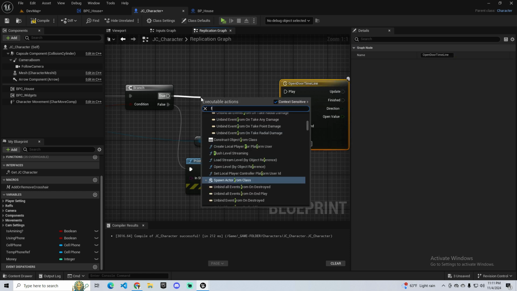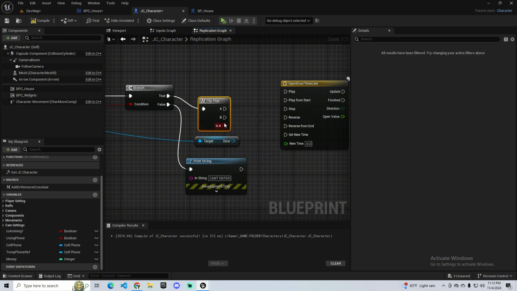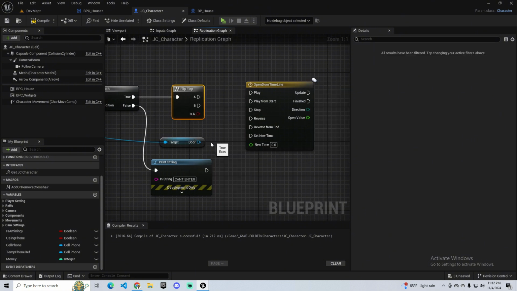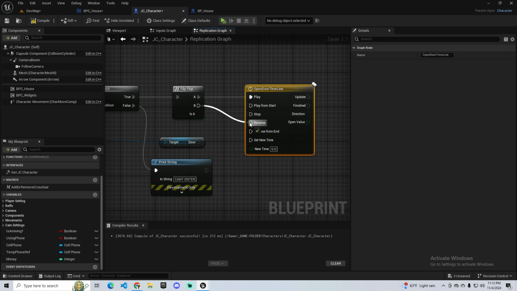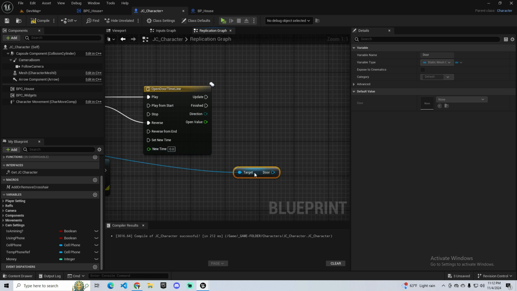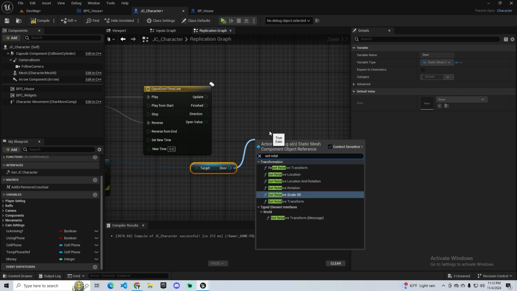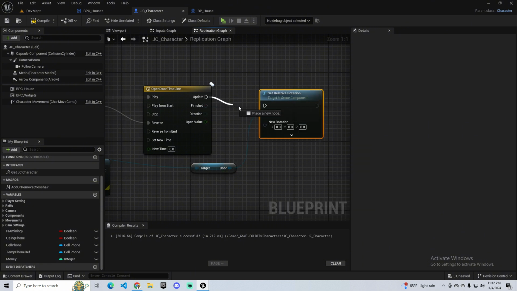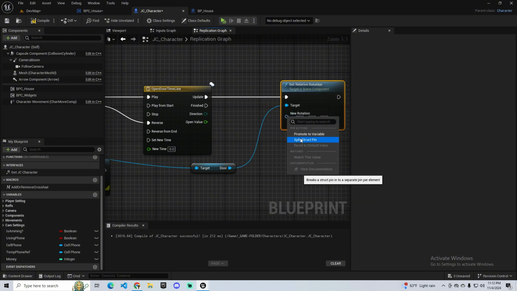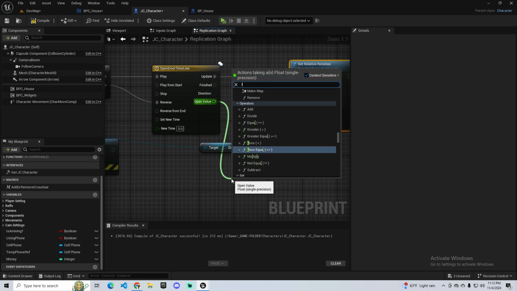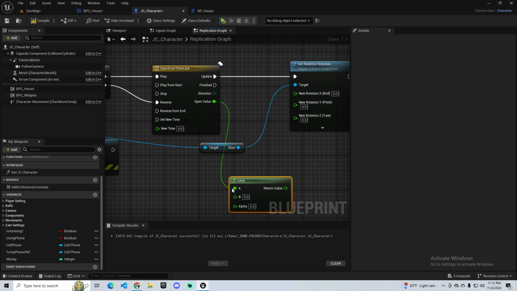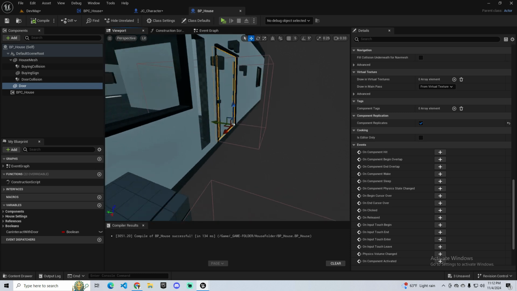Let's get a flip-flop for now, and then we're gonna check to see where the door location is. First, we say play, and then we click it again, say reverse, and then here we say set relative rotation, and then we can just break this, and we get a lerp, and then put it to the alpha, and then let's see how far out I want my door to open.